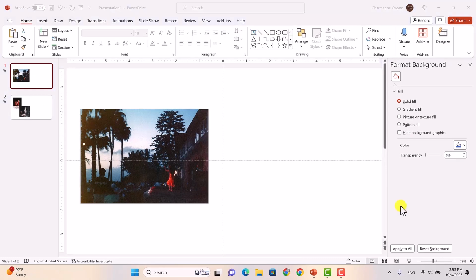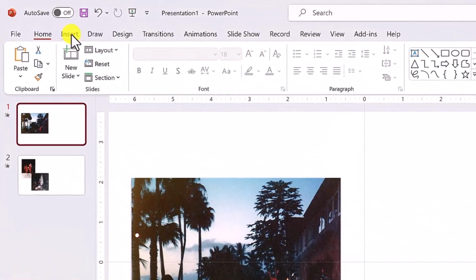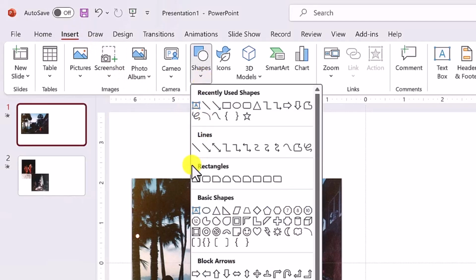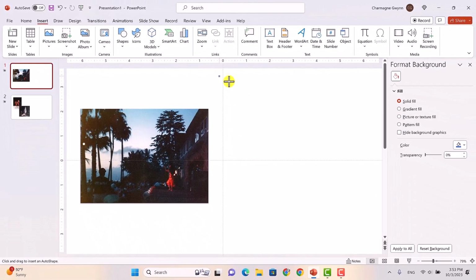Okay, right now, what I want to do is add something to make this look like a real book. Obviously, it doesn't, but to make this look like a real book, we need a shadow in the center. And this is how you're going to do that. You're going to go up here and go to Insert, and then Shapes, and then you're going to pick a rectangle. And then in the middle of the book, we will draw a rectangle like this.